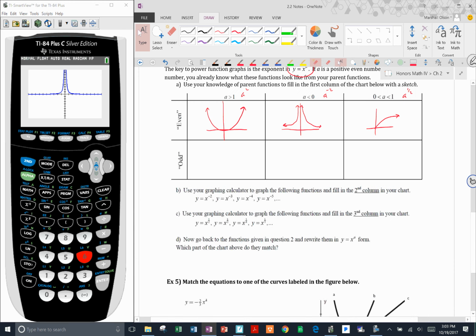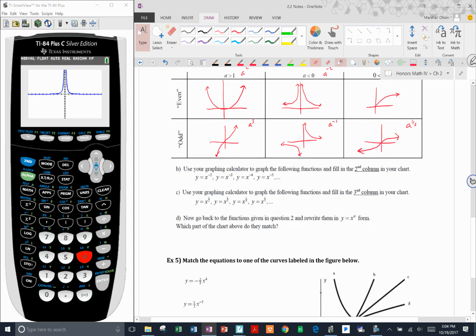All right, now let's talk about odd functions. Odd functions, if you have a greater than 1, you're talking about something like x cubed as an example, x to the 5th. We know what those look like. If it's less than 0, something like, how about even x to the negative first? That would just be this. And if a is between 0 and 1 but is odd, like x to the 1/3, a cube root function. Did those in Algebra 2 as well. We did those in the same chapter we did the square root function.